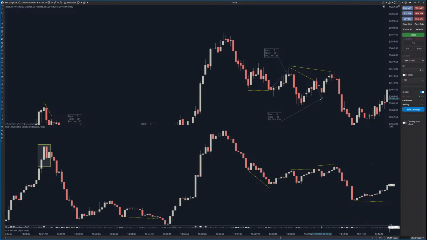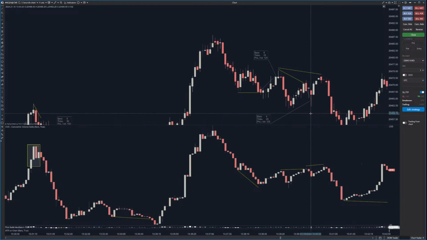But typically with these short scalps, you just want to be in the middle of the range. You don't want to try and aim for a continuation to the downside or anything like that. That's at least my strategy. You can use it however you want. The concept I want to share with you here is really just the basic order flow concept behind this kind of strategy, and it works great.